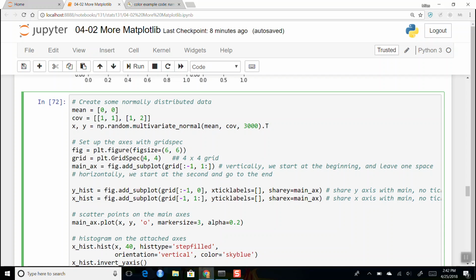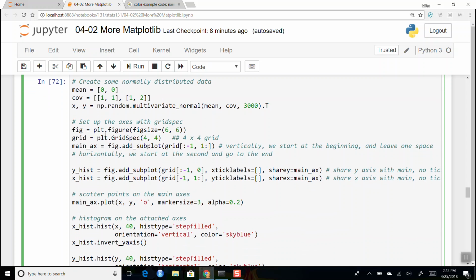And then what we're going to do is set up a figure. It's a 6x6 figure, and then we specify a grid that's 4x4. Our main plot will be a subplot added to the figure, in grid from blank to -1 and 1 forward.